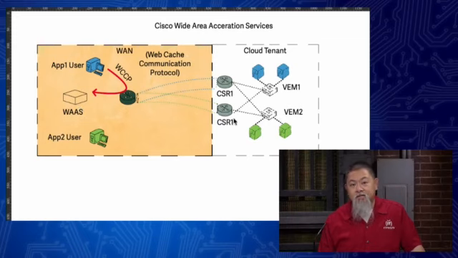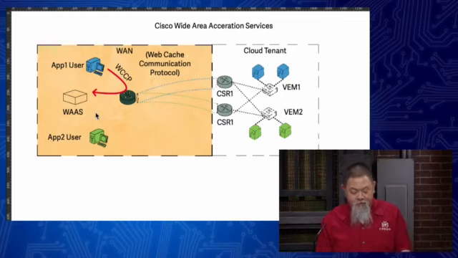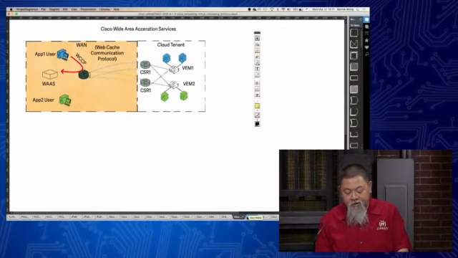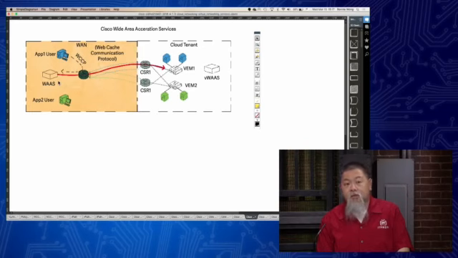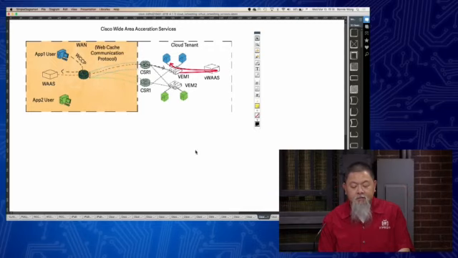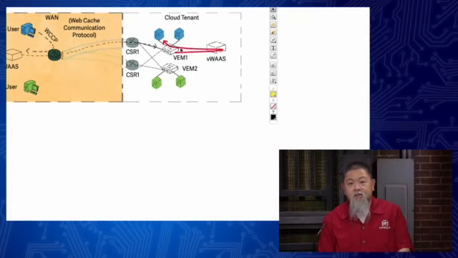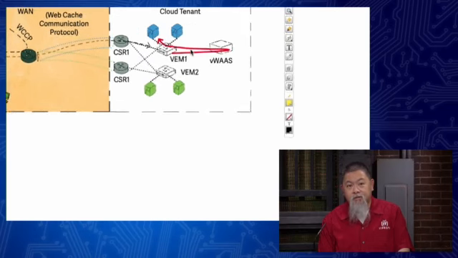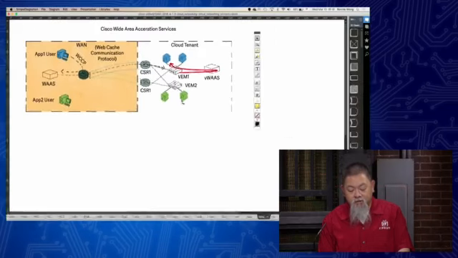So when we have these connections established the way that we want to, app user 1 here says, hey, I need to connect out to wherever they want to connect out to. Well, instead, WCCP will send it to the router. The router will redirect it to the service, which is going to be right here, that application or Wide Area Acceleration Services instead. So it knows it needs to accelerate that type of network connection. So it's the WAAS that connects out to the other side of where it needs to go. And from that point, once it gets over there, it now distributes that to where it needs to go as well. So it goes and connects to the VEM as well as to the endpoint device that it needs.